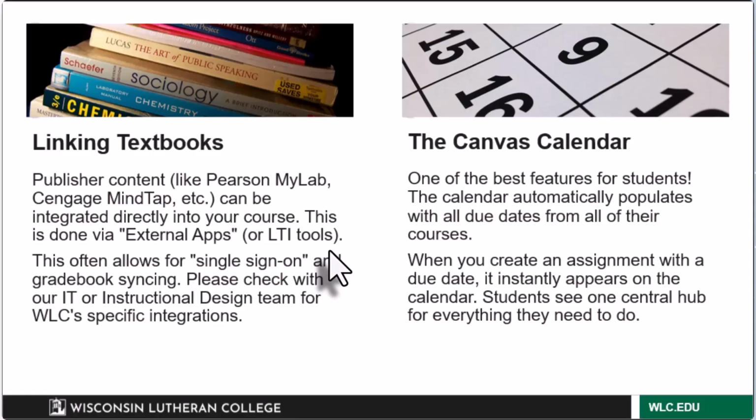However, if you are using a textbook that has any kind of interactive software, one of the things I recommend doing is asking if they have an LTI integration. Their software may deliver the quizzes, it may deliver assignments and different ways for students to assess their work. And many of those LTI tools can be integrated directly into Canvas so that students don't have to learn a new login and all of the grades can be passed right back into Canvas. So it's kind of like a single sign-on.